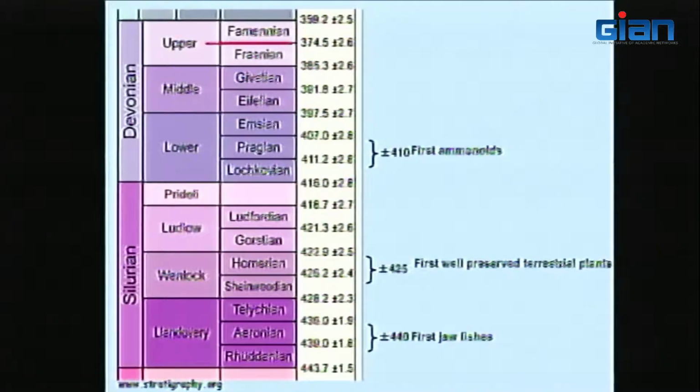Okay, and after, another group which has been really powerful during millions and millions of years was appearing. These are, at the base of the Devonian, the first ammonoids. And these ammonoids are deriving from what I showed you yesterday for the Ordovician, the straight shell of the nautiloids, which were starting to coil and to evolve into ammonoid shapes.